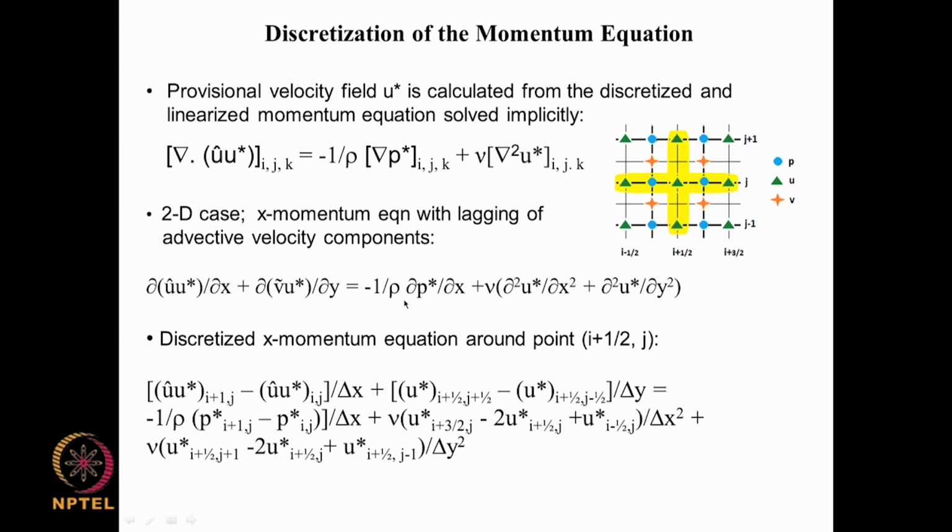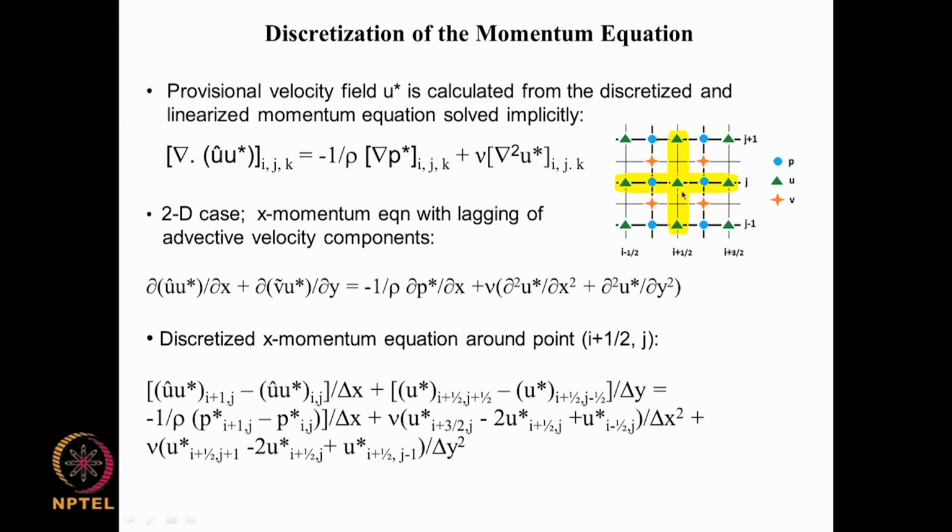The source term is being evaluated using the two neighboring values of the pressure, and the advection terms are the ones that require some careful thinking, because the advection terms are evaluated at this point and this point, and these are evaluated in a special way. There are two velocities here, one is the advection velocity V and the other is phi. The phi value is determined using the upwinding method. So the phi value at this particular point is always taken to be the upwind value.